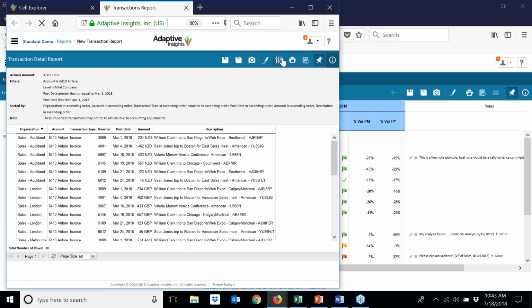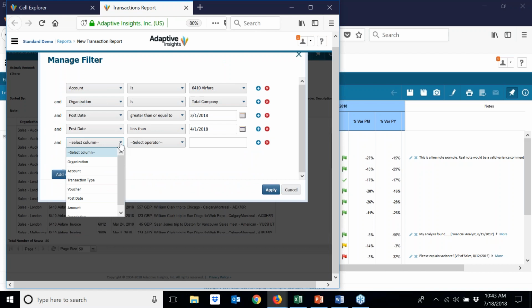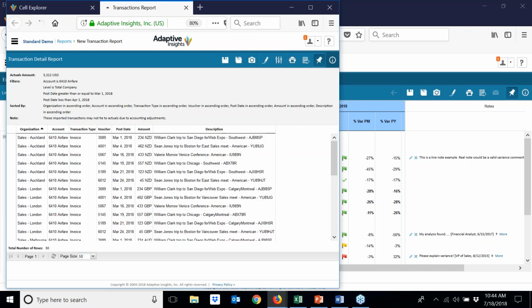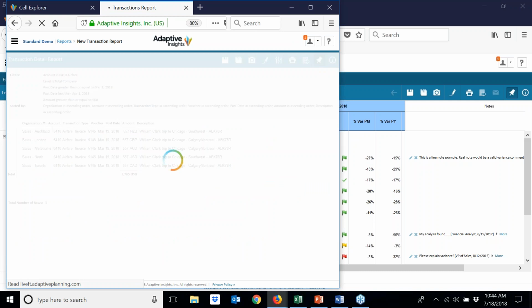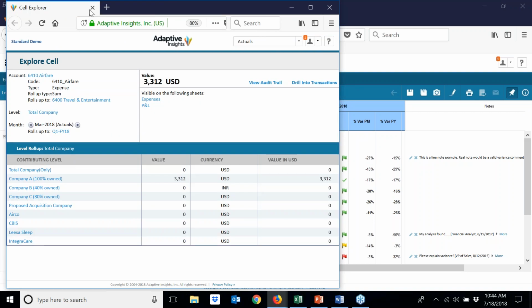But now notice that we have a whole list of actual invoices that we can come in and do our research. And of course, as a user, you can even come in and by simply hitting a plus sign, I might want to further limit my amounts greater than or equal to $500. And by doing that, it will only bring back the invoices that pertain to my interest level here. So very seamless drill through, passes all the parameters from where I was. It's a very smart drill through, if you will.